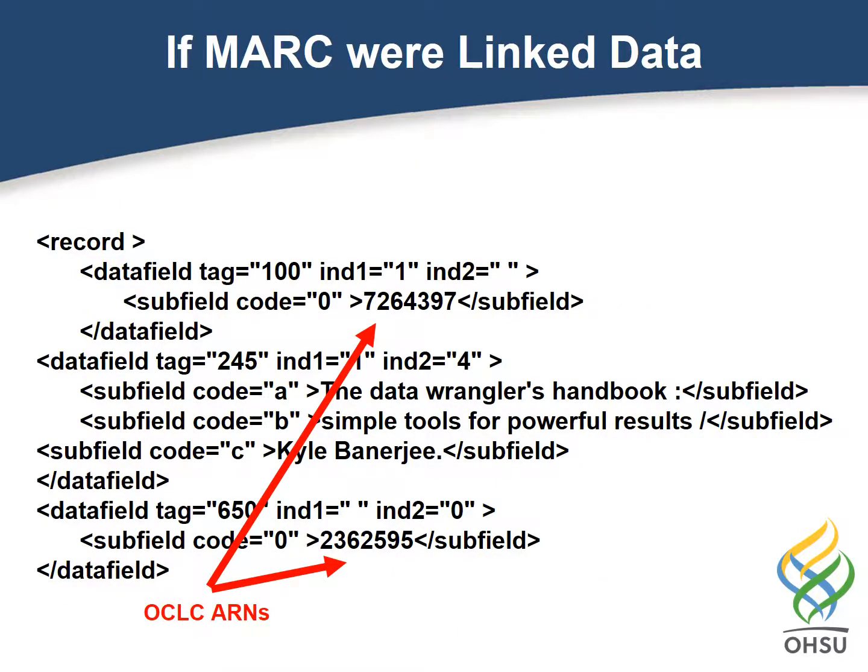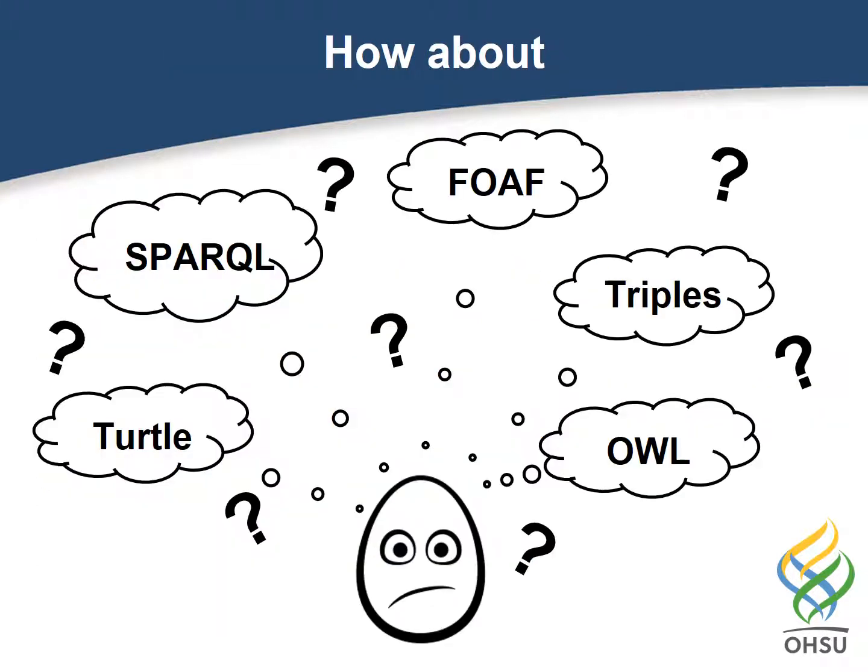Now, if MARC were linked data and it wasn't in RDF, it would look kind of like this, and this is sort of what Michael Heaney envisioned: instead of the author's name, you put your authority record number. Instead of a subject, you put your subject field, and this is one way of moving forward.